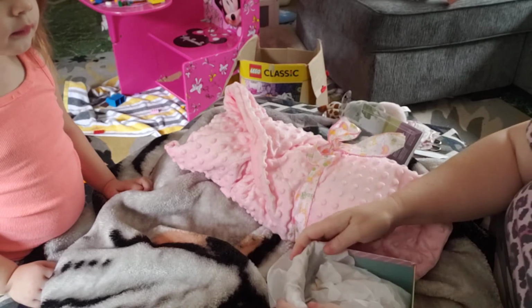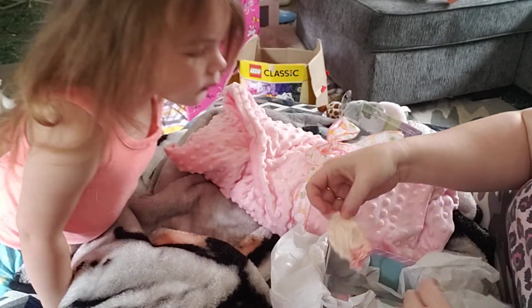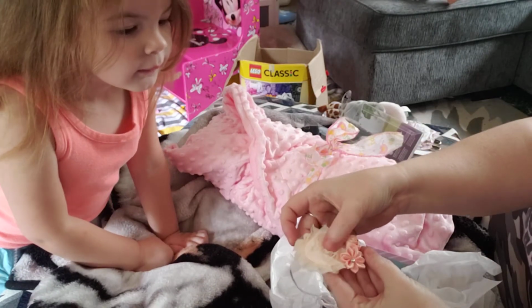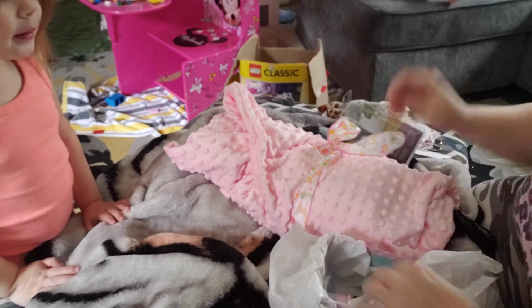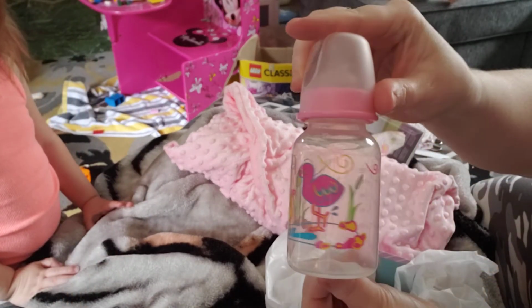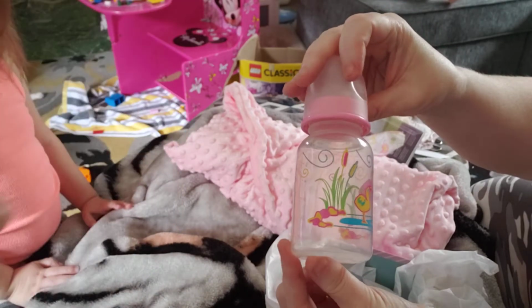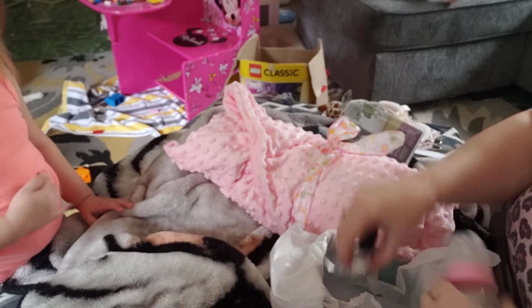I'm nervous. Oh my goodness. Look at this little bow. She's got a bow and a bottle. A bow. Flamingos. Look at that. That is so cute. That might be something for you.